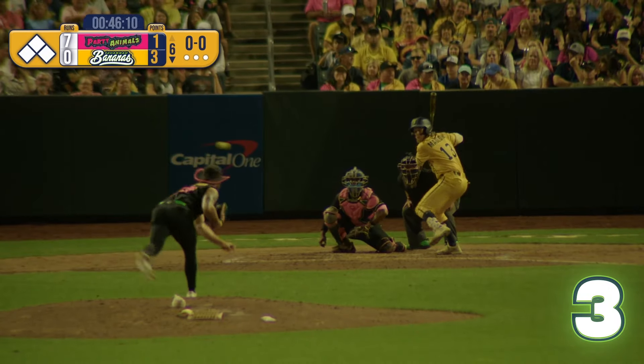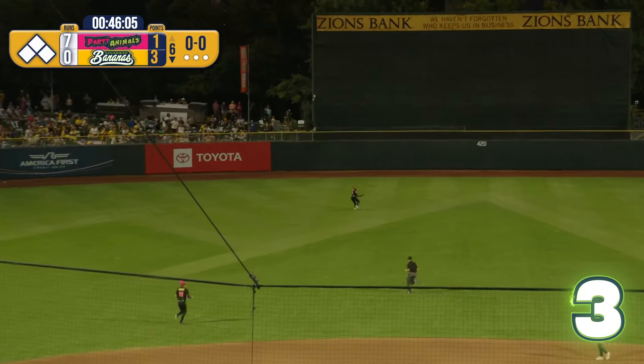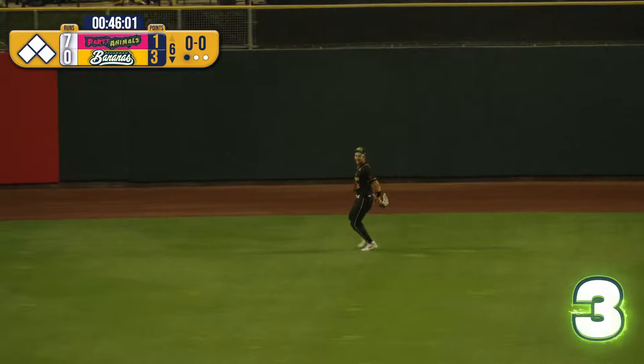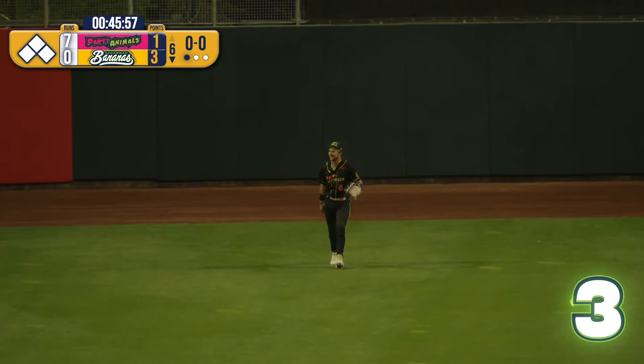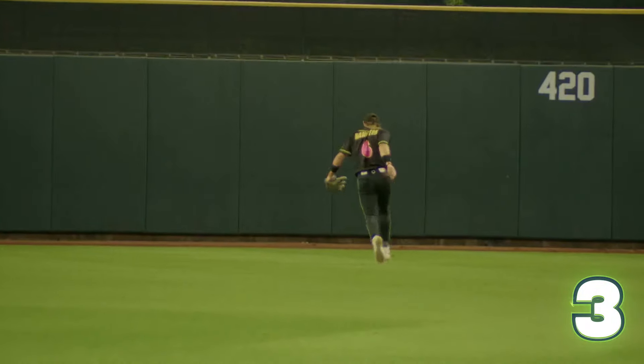And you got a little celebration for me, Jay, at the end too. Back to the Animals at number three — Reese Hampton breaking in, reversing course behind the back. What are you doing, Reese? Look at the grin — it says it all from the former minor leaguer. Our former big league friend Jeremy Guthrie said this is one of the greatest plays he has ever seen.